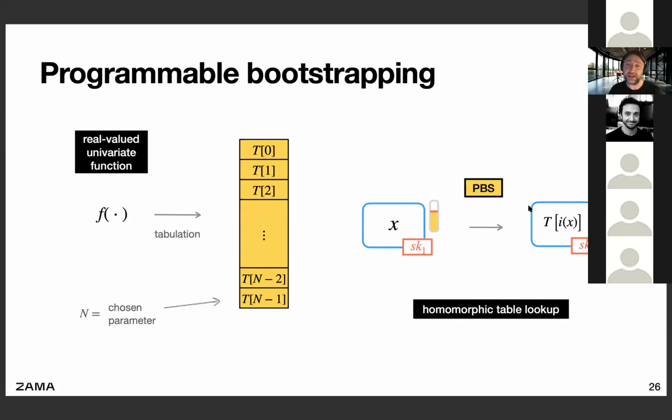But it's really some kind of a table lookup, and you can adjust the precision that you need using this capital N parameter. So all the PBS does is that it takes X, it identifies some kind of an index between 0 and capital N minus 1. So it's a kind of a scaled rounding function, whatever. And it returns an encryption of the resulting entry in the table. So again, you have a different key, but you can resort to key switch to correct this.